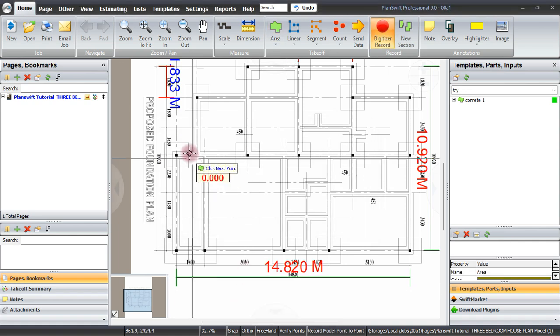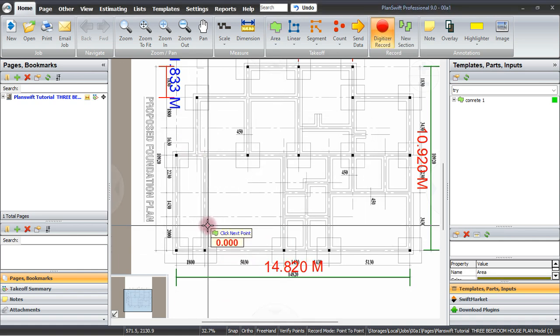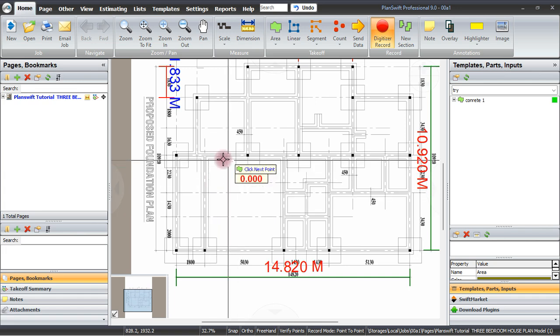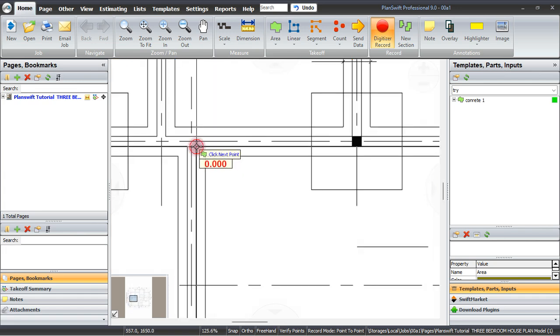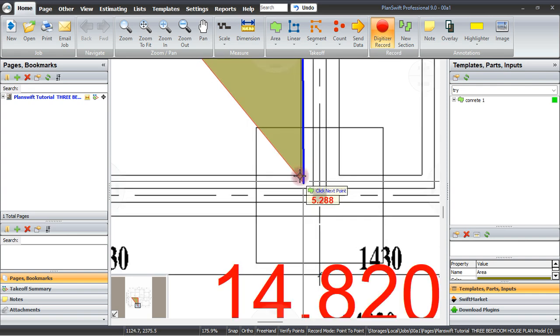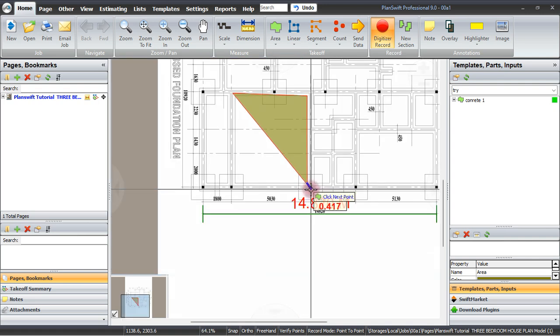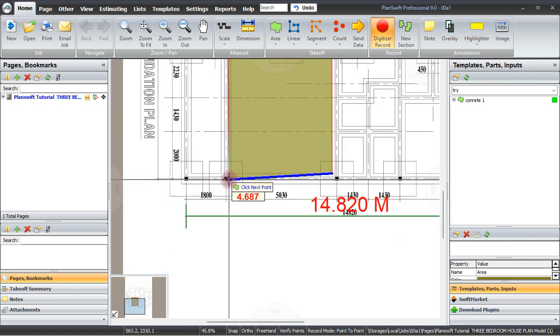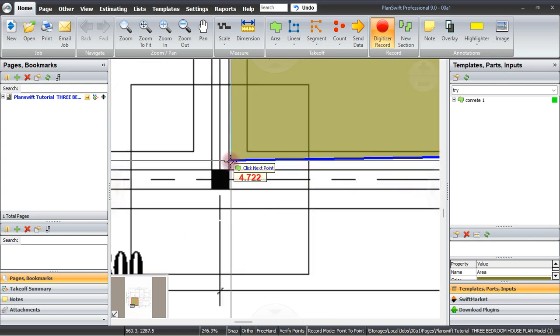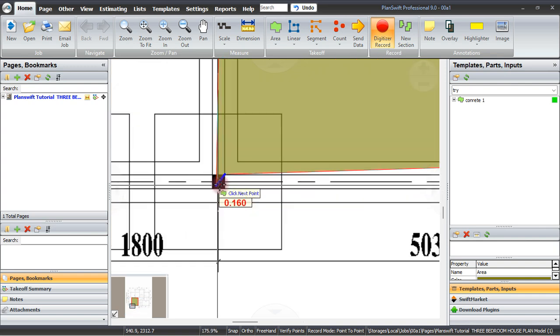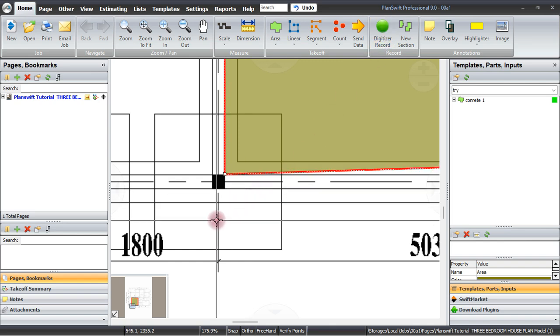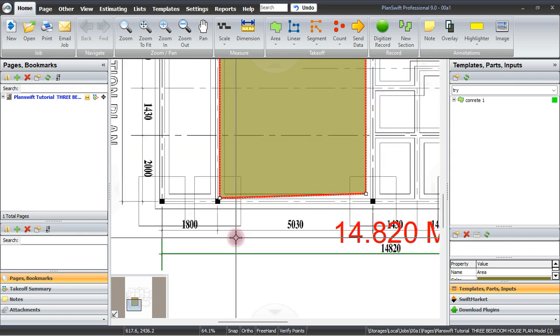So now I want the concrete work in this area of the building. I can quickly click the corner, click the other end, as to where I really need. Okay, and I'm just doing this for tutorial work. So as I click there, I need to right click and indicate stop, or come back to the digitizer record and click it. So stop here. Okay, I've finished. So now let me press exit.